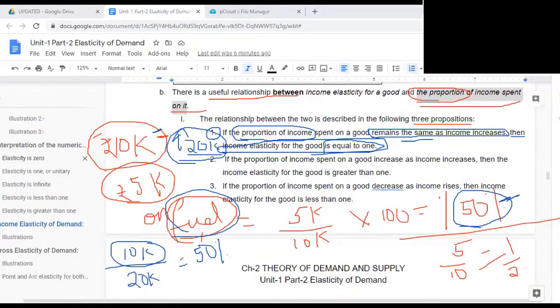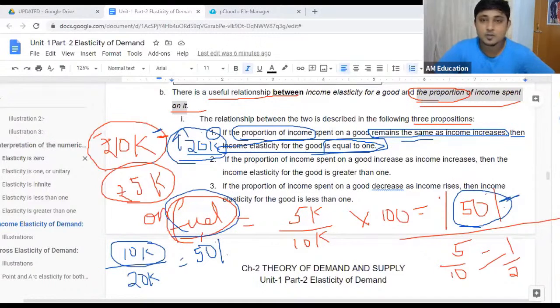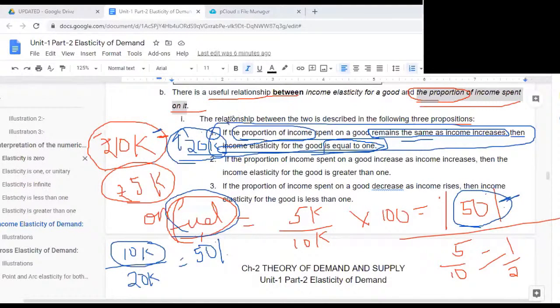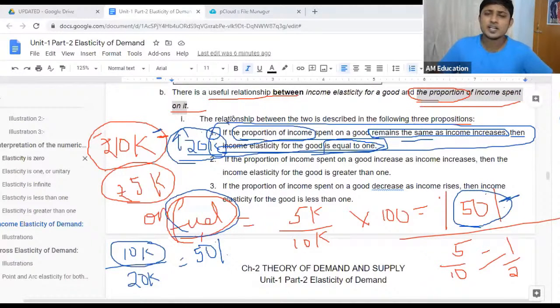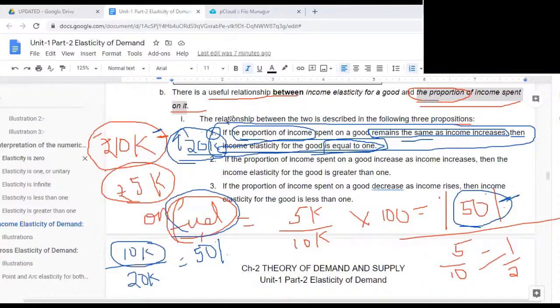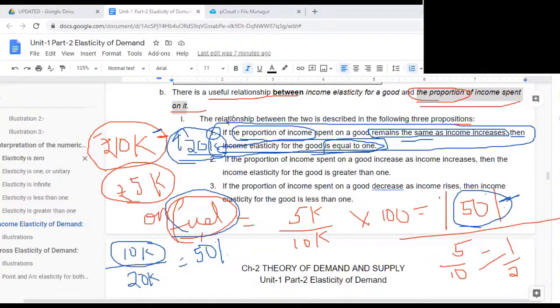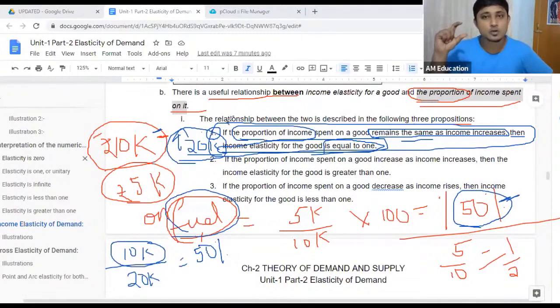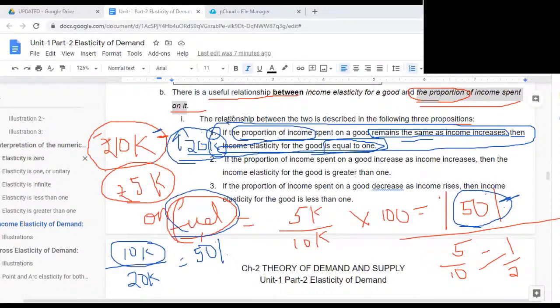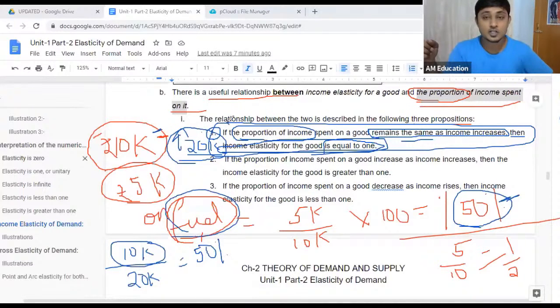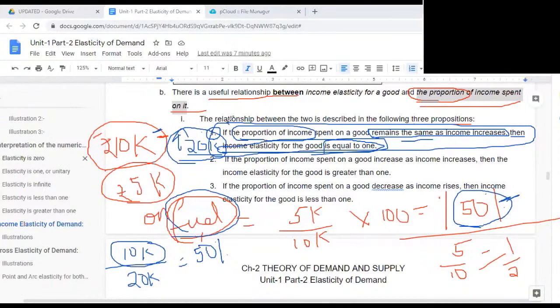How do you express that in percentages, or in a formula? How do you describe that in words? The change of quantity demanded and the change of price is equal. Is it the change only, or percentage of change? Exactly. Because quantity is changing in units and price is changing in rupees. Can you ever relate them in units and rupees? No, right? That's why we're converting them into percentage changes, so that we get clarity: how much percentage quantity demanded changed, and how much percentage the price changed.